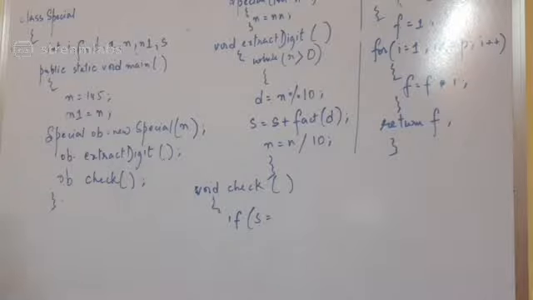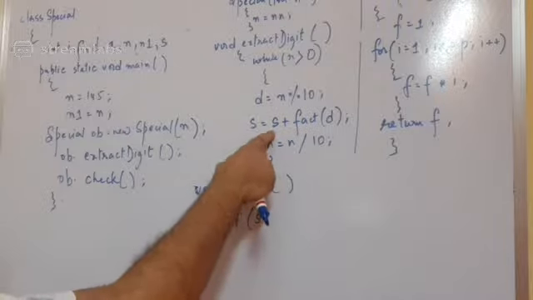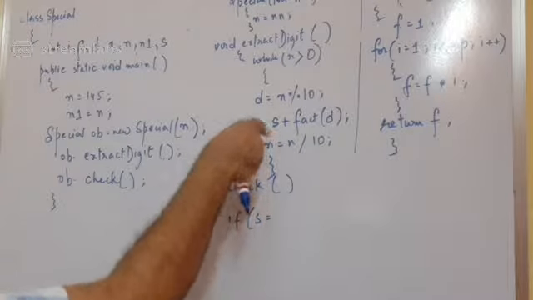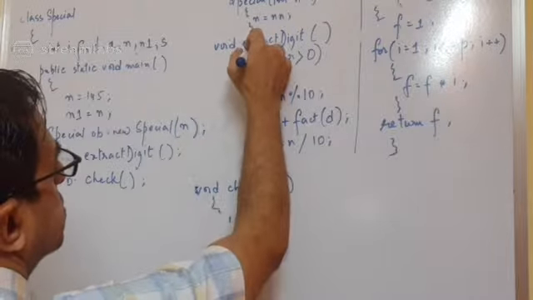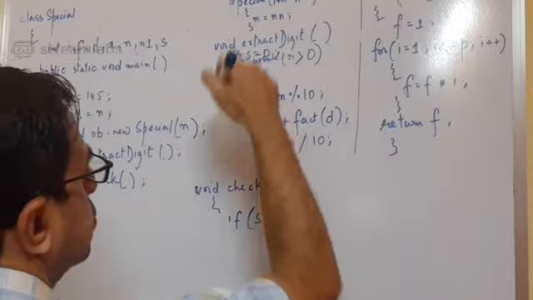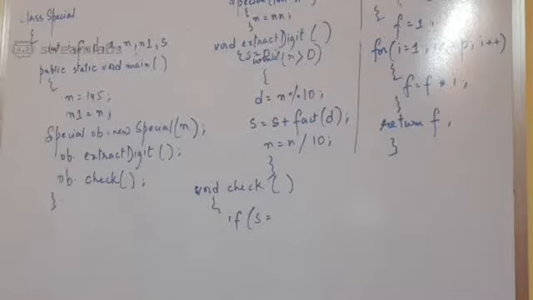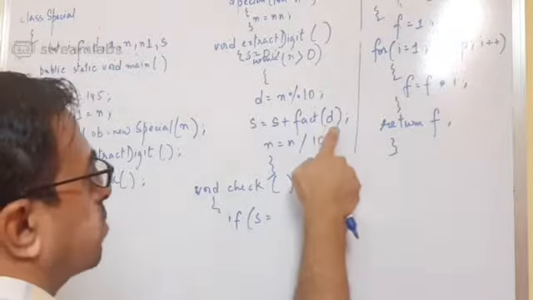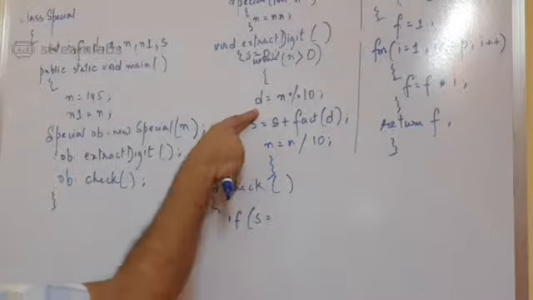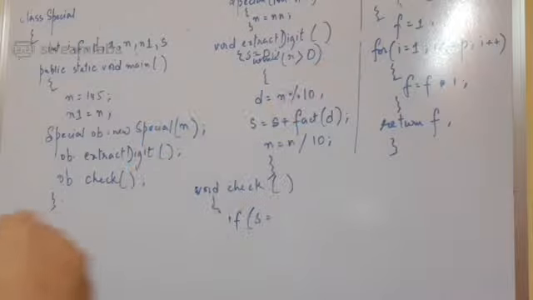So instead of introducing a nested loop, I just introduced this summation part out here. So here you can just introduce a variable called s equal to 0, s equal to s plus fact of d. At this point of time, fact is the name of the function, another method, and it's being called from inside the function. For this it will be passing an argument of this particular digit being extracted.